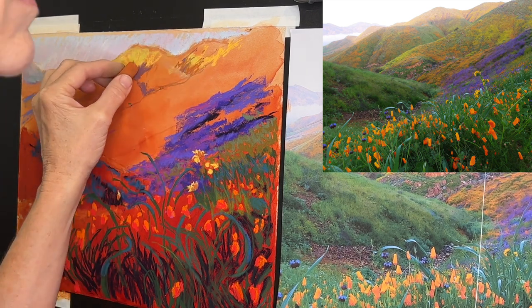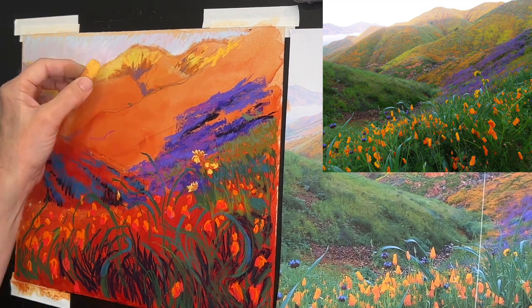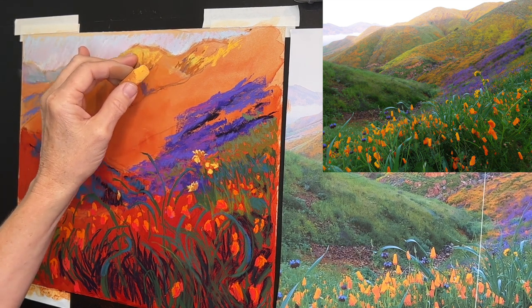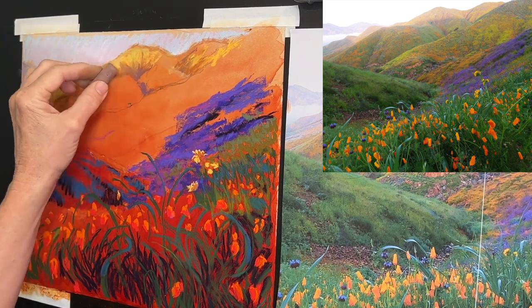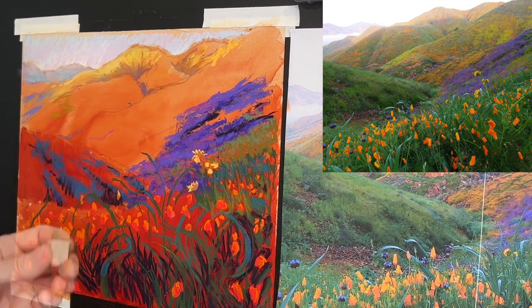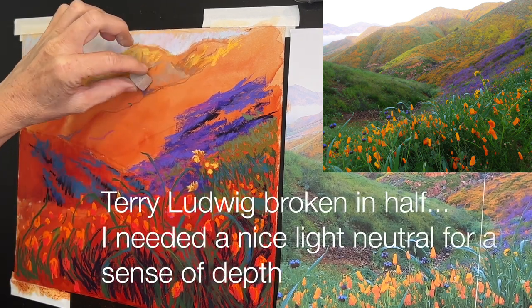But if you squint your eyes, you can see, even in the reference image, that the tops of the mountains are usually lighter, and down at the bases, they're usually a little bit darker. And I know some of these colors look pretty bright and vibrant, but I do tone them down a little bit with some layering as I work. But I really did love how colorful the reference image was, and I decided to just go with it and make this painting super high chroma and intensity.